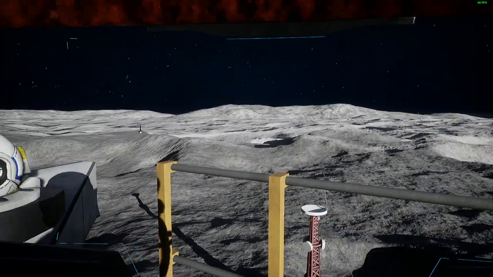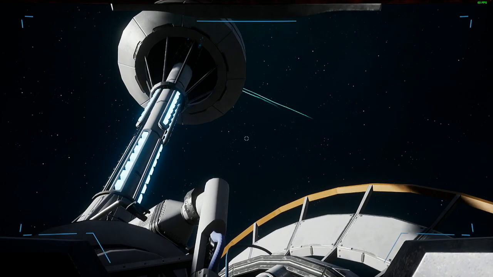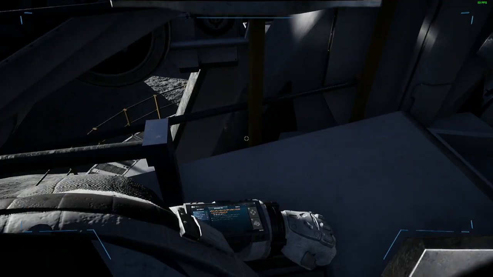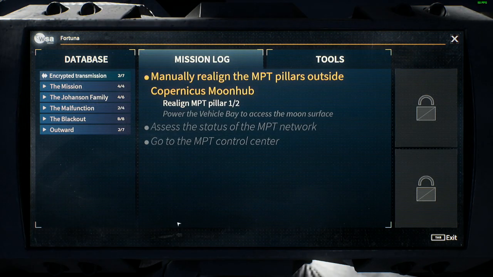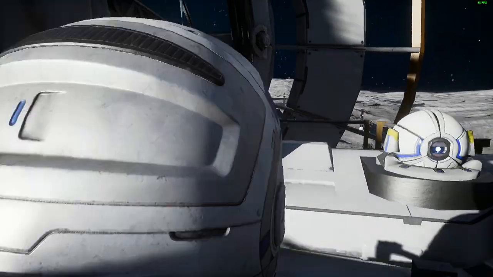Okay, I have air. Let me look around for a second. What? I'm aligning. Oh my God, what is that about? Okay, something's going on there. Oh, what's on my wrist? Oh, that's my wrist thing. Okay, realign MPT pillar 1 and 2. All right, let's activate this.